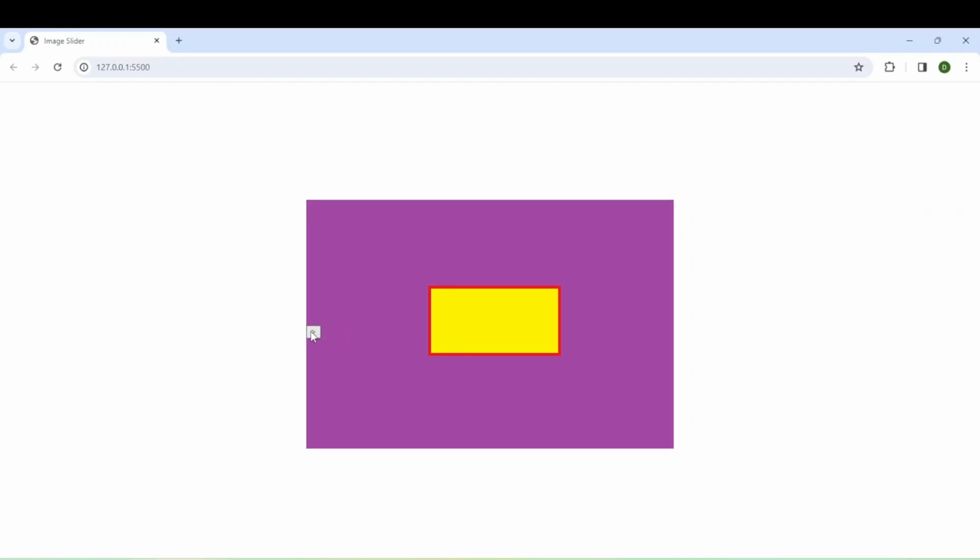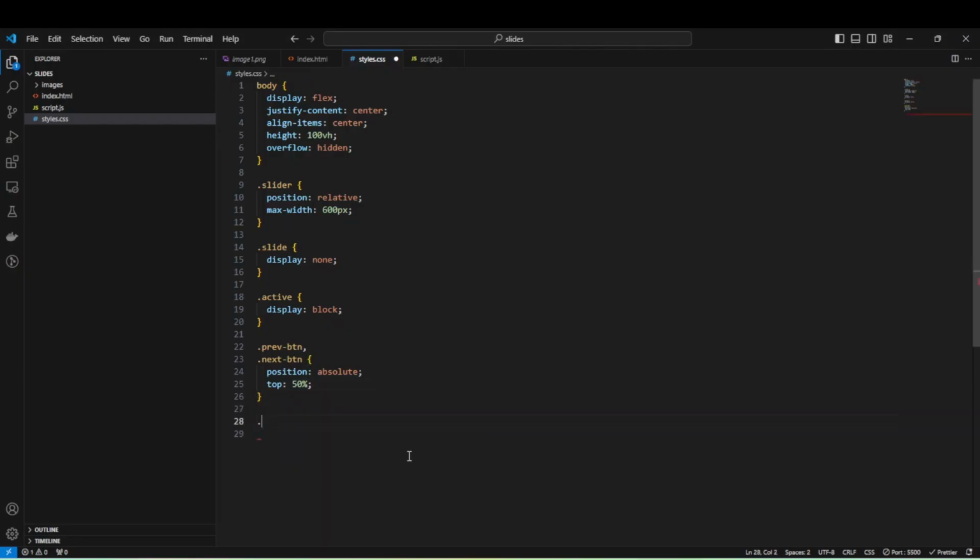Okay, and also we need some space from left and right. Let me add that. Prev button left 10 pixels, and the next button right 10 pixels.